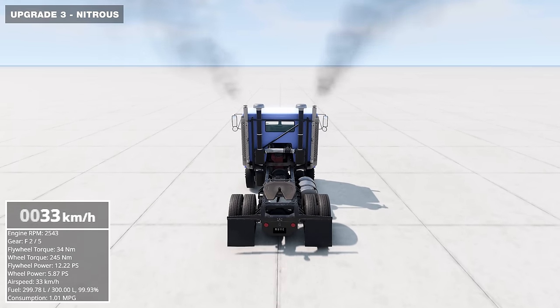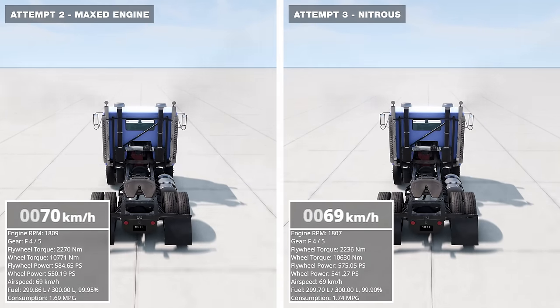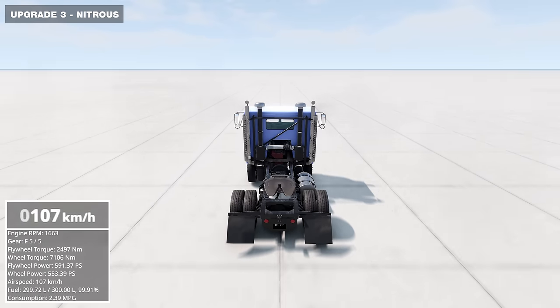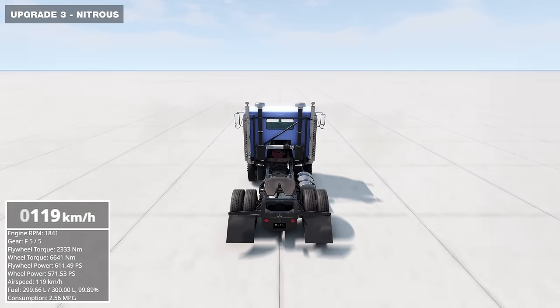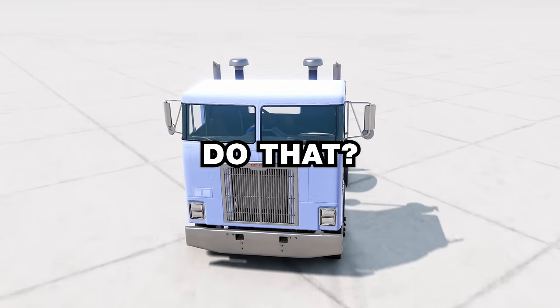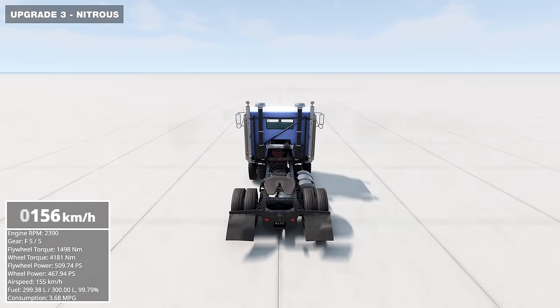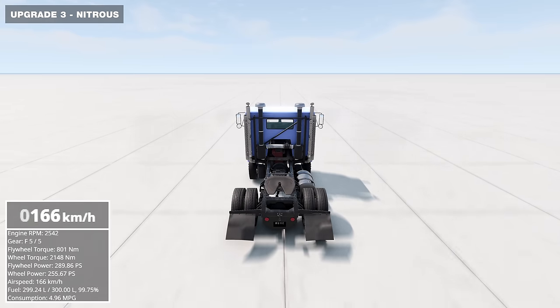So as you can see, launching, nothing changes because I'm not using nitrous. This is the same exact power as we had before. But once we get up to speed, let's engage it now. Why did it do that? All right, trying it again. This time I'm gonna engage it once we reach the previous top speed, which I don't remember. I think it was here. Yeah, let's do it now.